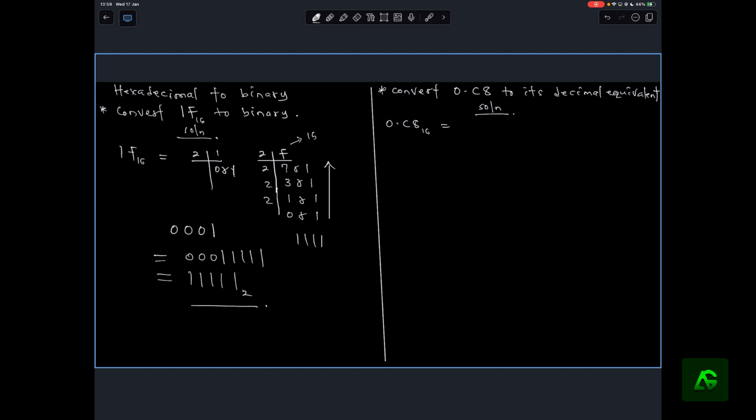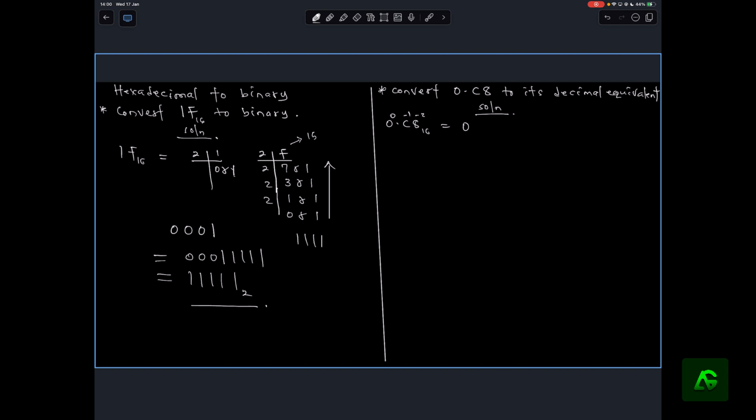Let us use the exponent approach in this case. For the number before the point, the integral part, the normal way we always make the assignment, the first number to the right should be power 0, then we keep increasing it. We only have one digit there, so the power will be 0 here. For the ones after the point, the first power will be -1, then -2 like that.